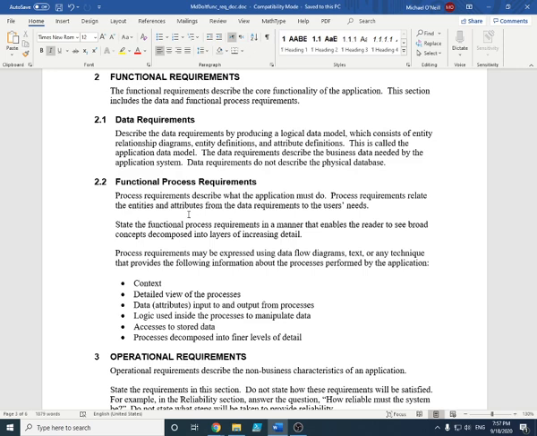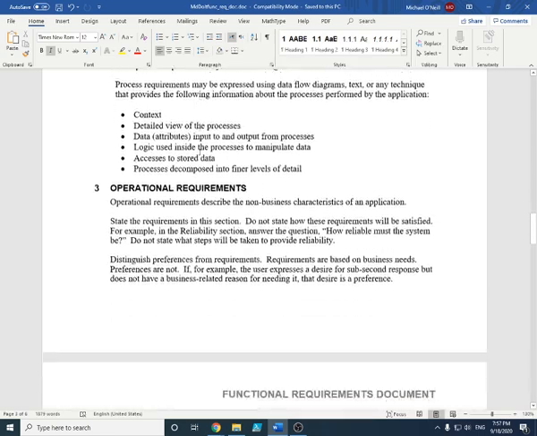For example, don't just say that you're going to edit personnel information. What kind of personnel information are you going to edit? Are you going to include the social security number? Do you need the birth date? What you should be able to do is from your functional processes, you should determine what data is required for your data requirements.